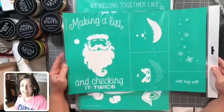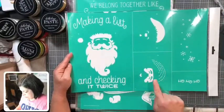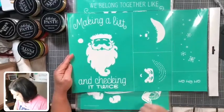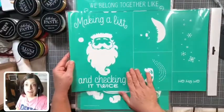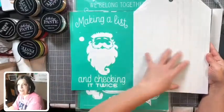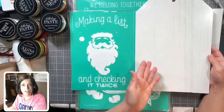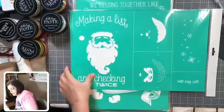This one is called Making a List, and this Santa turns out so darn cute — he is a cutie. It's three layers: you do the face layers so the skin color comes first. It says 'Ho Ho Ho' and then some little snowflakes. This would be fun to make on one of our door tags — the whole design would fit in that whole area. Then you could add a second door tag and do a red and green buffalo check. Very cute tags.